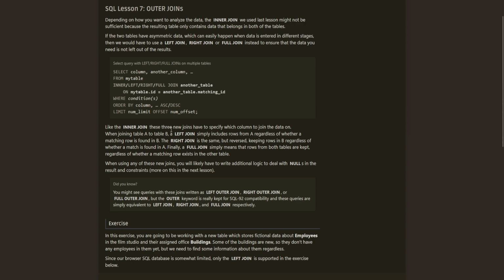Like the inner join, these three new joins have to specify which column to join the data on. When joining table A to table B, a left join simply includes rows from A regardless of whether a matching row is found in B. Yeah, that's what I was talking about. The right join is the same but reversed, keeping rows in B regardless of whether a match is found in A. Finally, full join simply means that rows from both tables are kept regardless of whether a matching row exists in the other table.